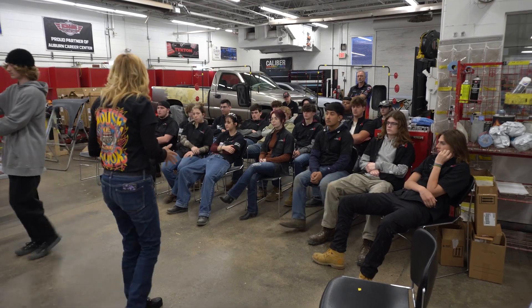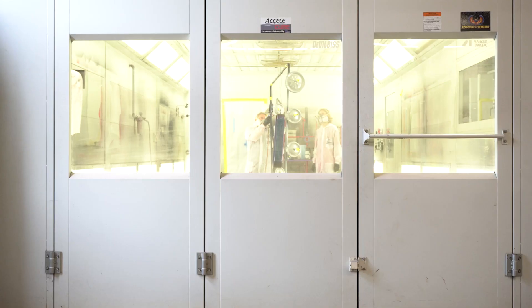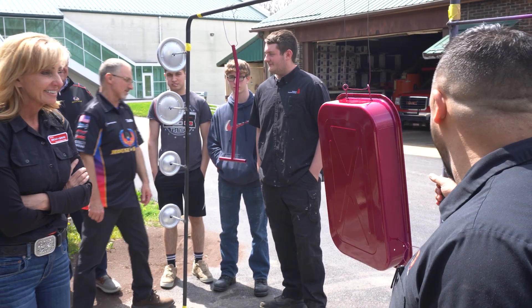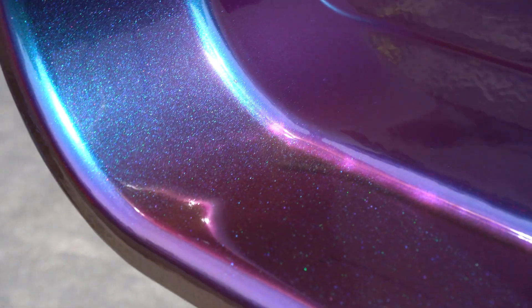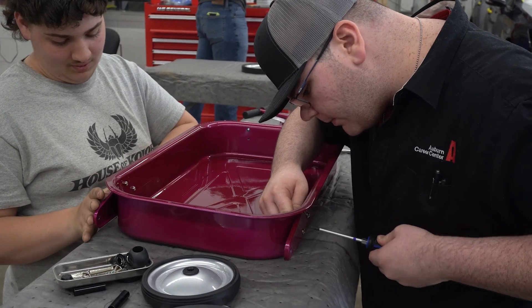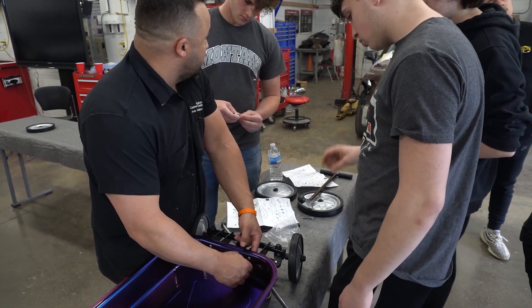I just actually saw a lot of custom cars growing up, and I really just wanted to get in and start painting cars. It's not about talent — you've got to put it in every aspect: in yourself personally, how you deal with people. If you're willing to put in the work, you can make anything out. You've got to be able to make sacrifices, put in the time, and put in the work.